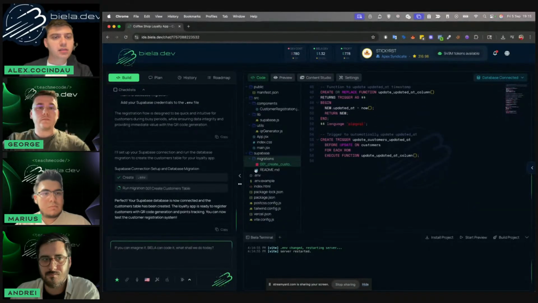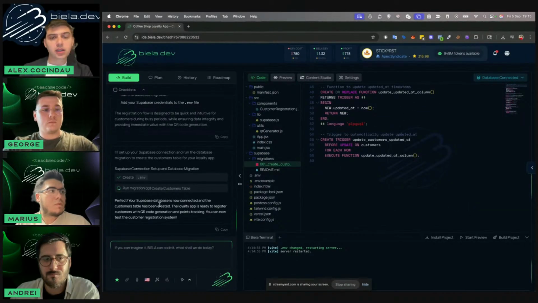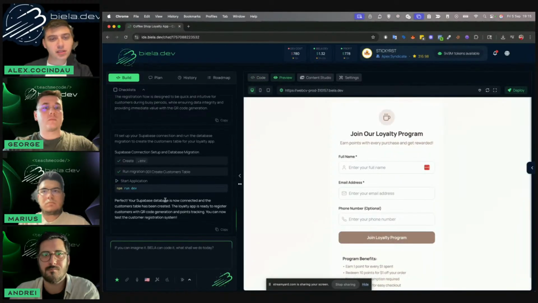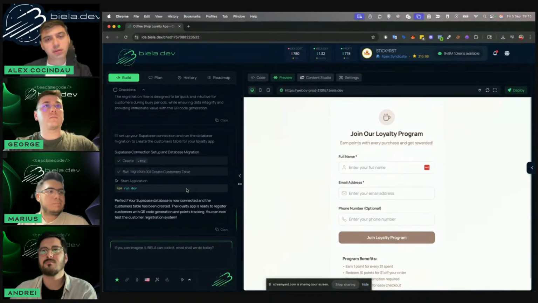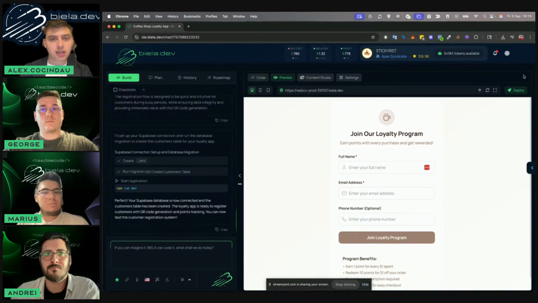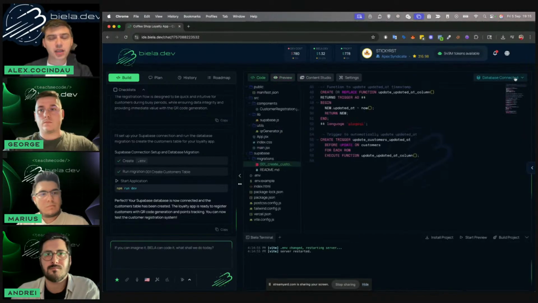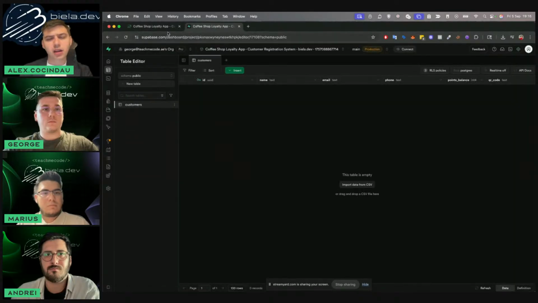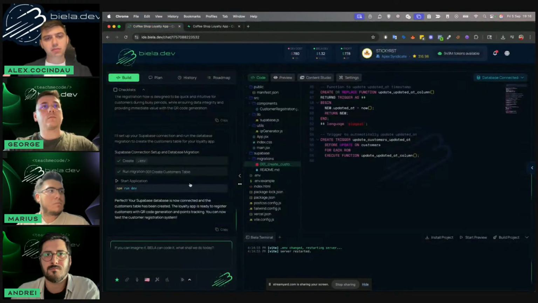However, you will see that run loader in a loop. It's still a bug, but it's a feature. Sometimes it will work faster than other times, let's say. And other times it will finish the prompt and still it will be on loading. But you can check that always with your Supabase to make sure that is done. We will work on this. We will do many updates in the very close future, which will bring a lot of improvement. We prepared some big package updates for Biela in the next 60 days.